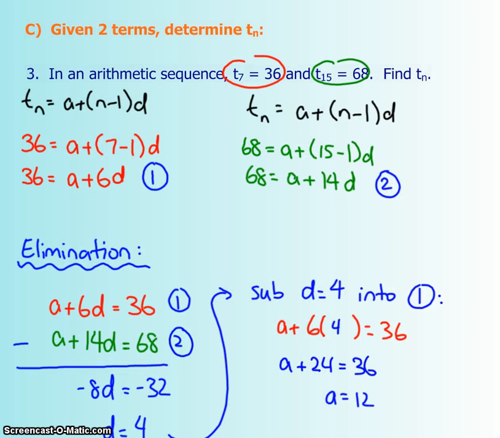The last type of question is a little bit confusing to people, but it's not too bad once you get the hang of it. See, if you are given two random terms, you want to figure out what t_n is. So what is a formula to describe this sequence? They have to tell you that it's an arithmetic sequence, because other than that, you don't have enough information. So if you know that it's an arithmetic sequence, you know that you can use these two formulas. Let's just deal with this one first. They've told you that the 7th term is 36. So that means that if my n is 7, my t_n is going to be 36. I don't know what my a is, because they never told us. And I also don't know what my d is, because they didn't tell us that either. So unfortunately, I have my a and my d still there. This is going to be called my first equation.